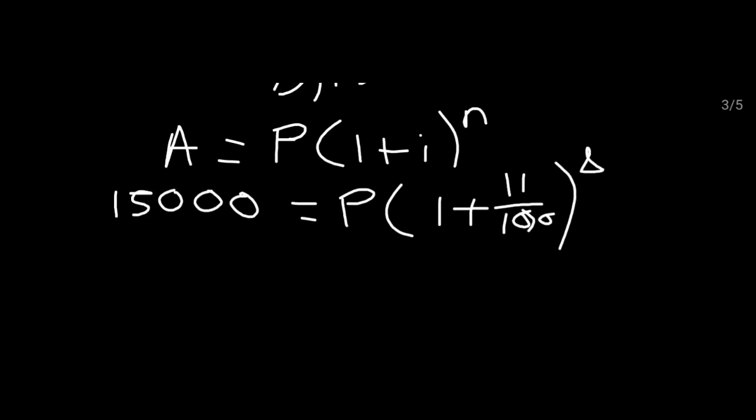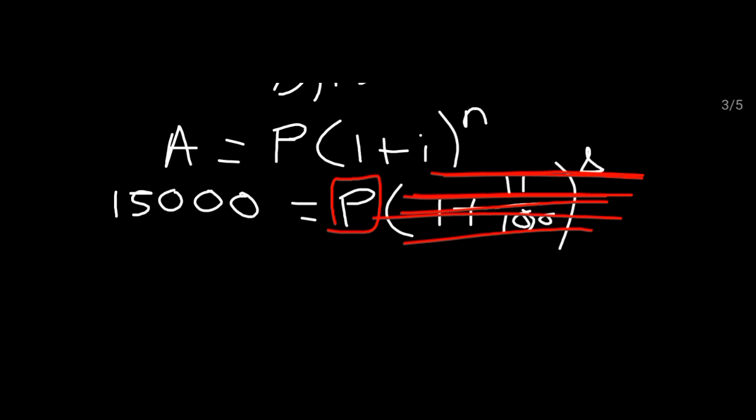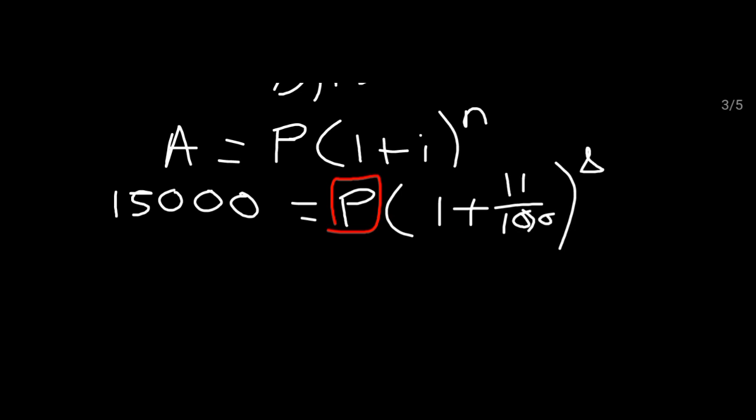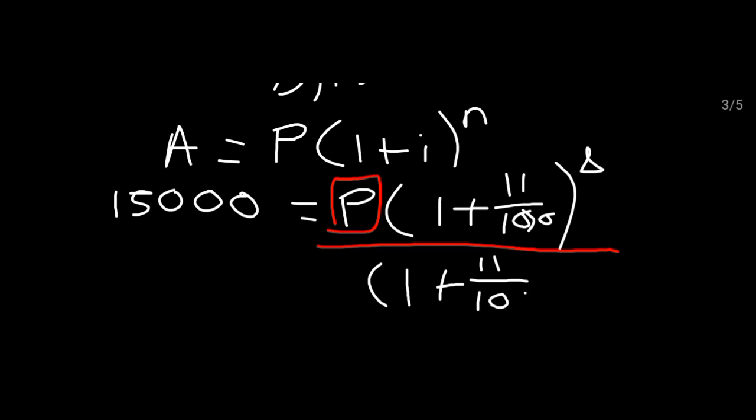So to get P, we have to remove this bracket. So the bracket here we remove, obviously, by transposing. We can remove this bracket by dividing. We divide by this bracket so that they cancel, so that this whole bracket cancels and we are left with that P we want.